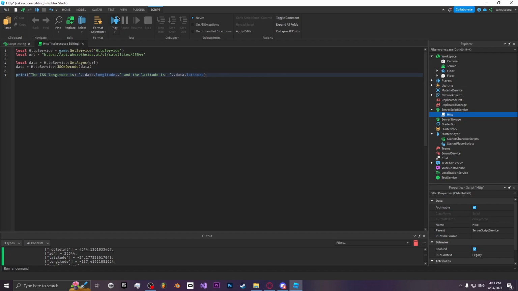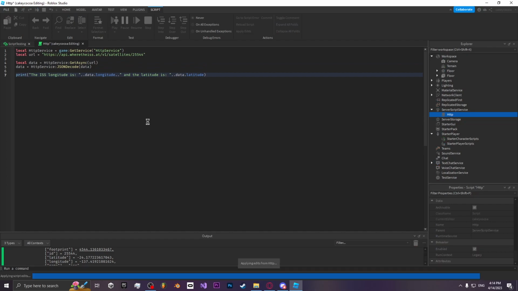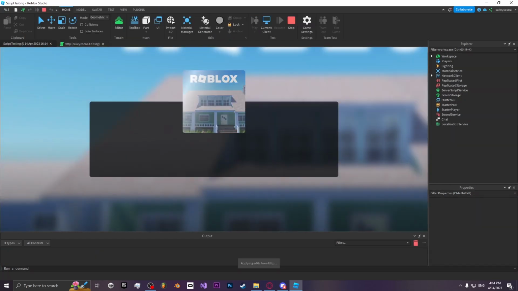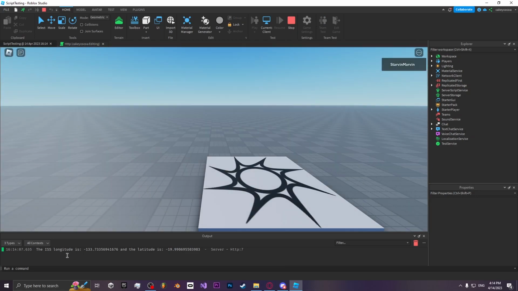This should print it out correctly. There is a limit on HTTP requests. You can find it somewhere on the dev forums, but this should work. And you can see the longitude of the International Space Station is -133, and the latitude is -19.